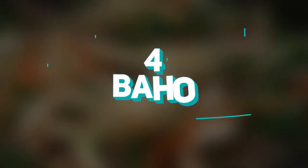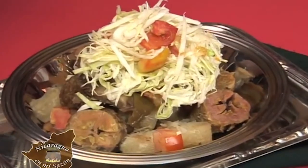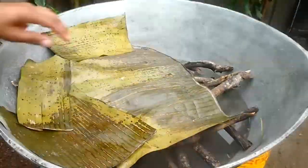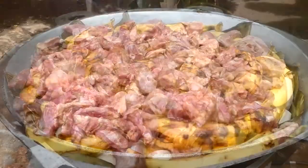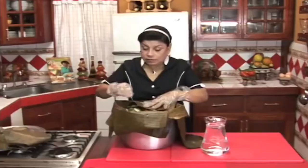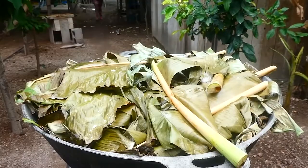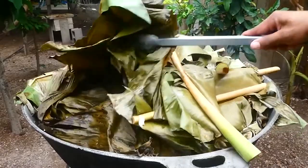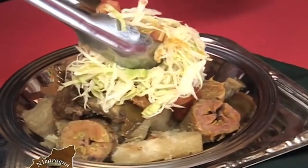Number 4: Vahok. The word vahok means steam, referring to the method of cooking. In a large pot, you put a layer of banana leaves, then on top of that you add some beef, yucca, and plantains. Some people even add onions and peppers to the dish. They then wrap the whole pot in banana leaves, fill it up with water, and leave it to cook for about four to eight hours. The banana leaves seal in the flavor, and the slow cooking makes the meat juicy and tender. On top of that, you also get a serving of curtido, which is a cabbage relish.